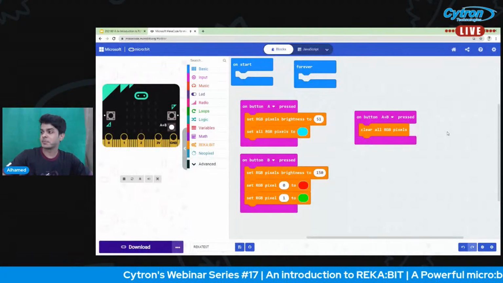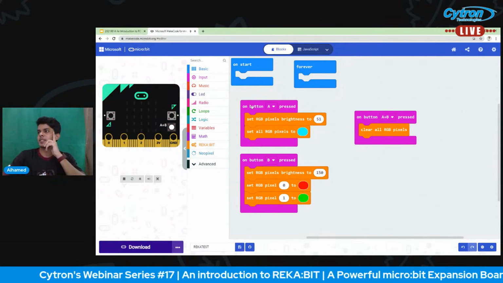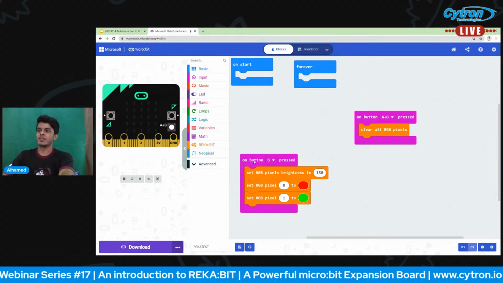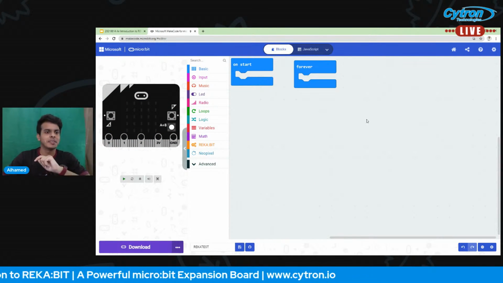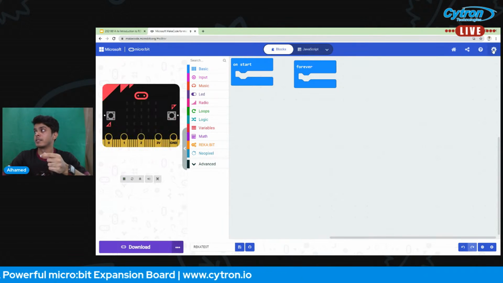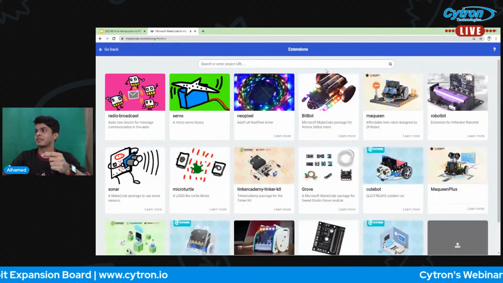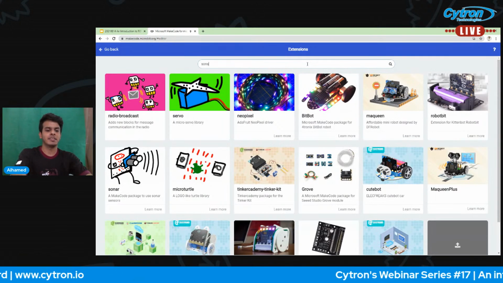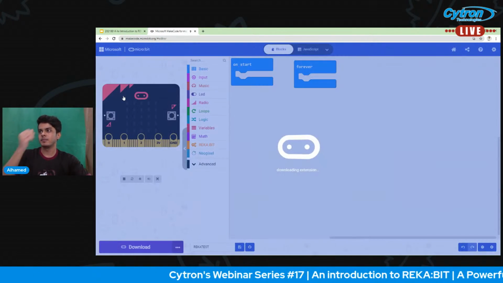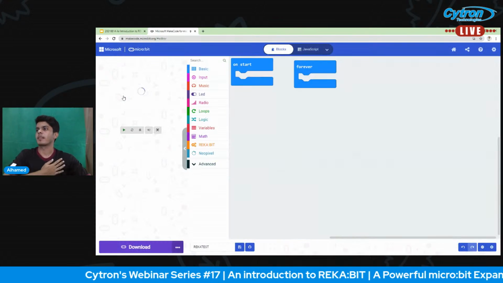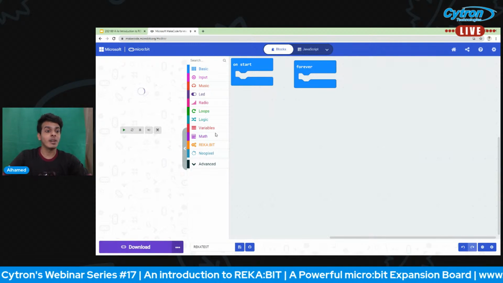Okay, now let's work with the ultrasonic. Let's program it. In order to work with the ultrasonic, I will add another extension called Sonar. This is the Sonar extension being added. And first of all, I will make a variable.